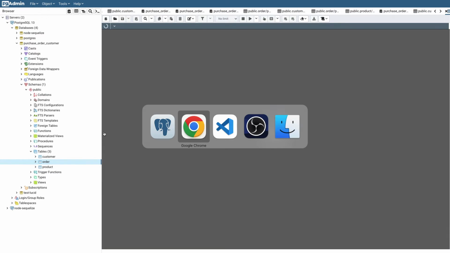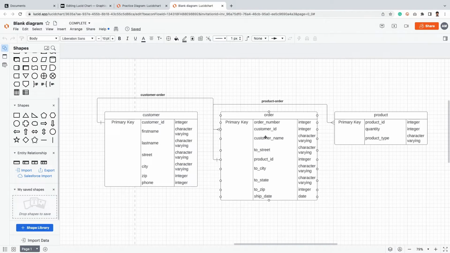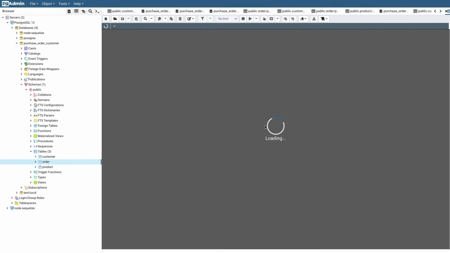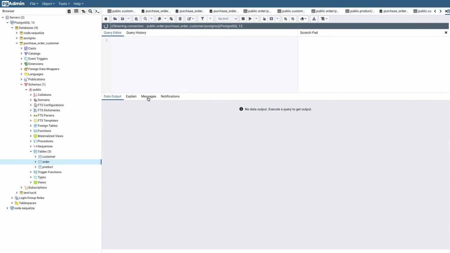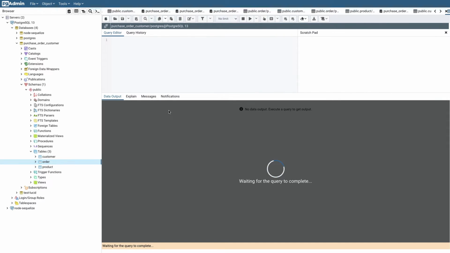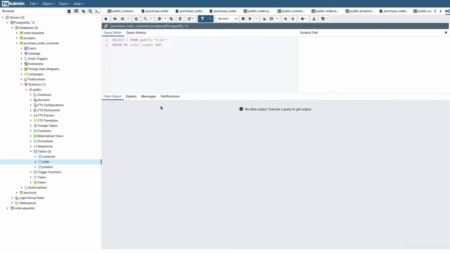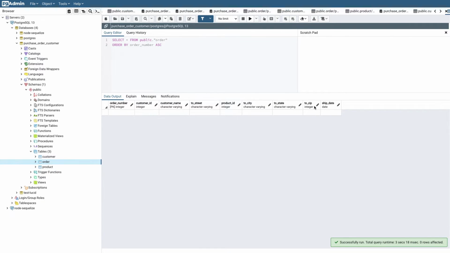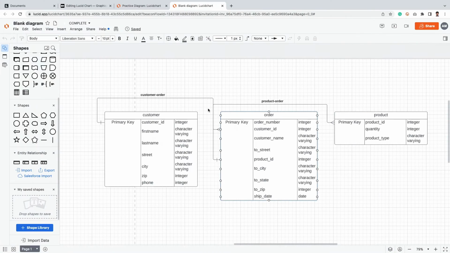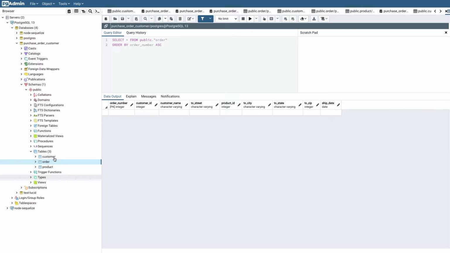In order we have order number, customer ID, these field. We have it here, order number, customer ID, and similarly for product.